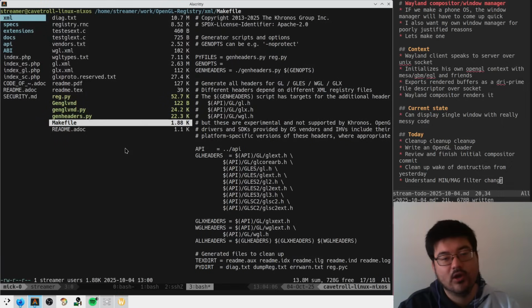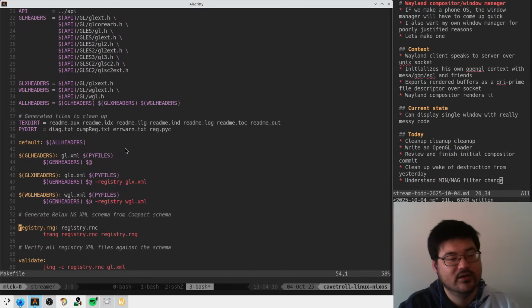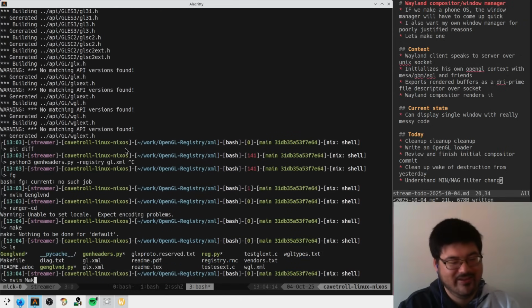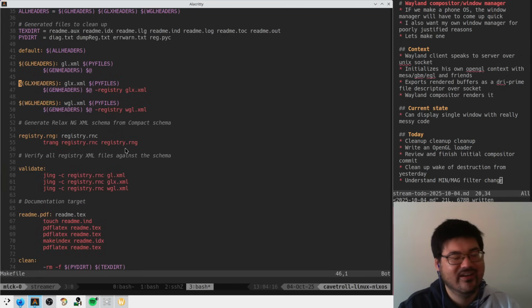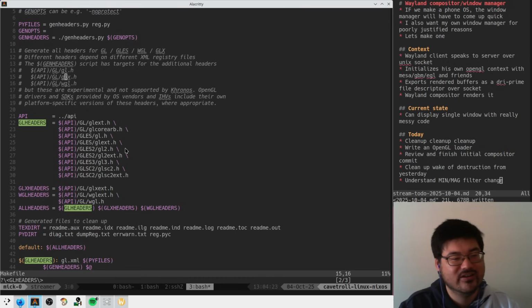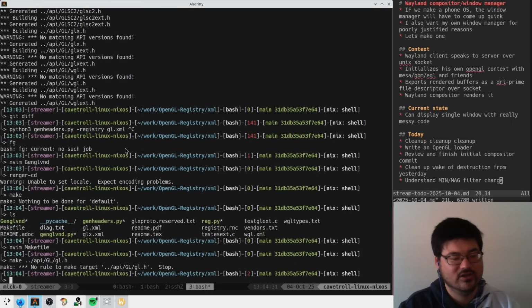I would just like to, here they have a makefile. Wait. Make. Hold on. GL headers. Okay. So we have make API GL GLH.